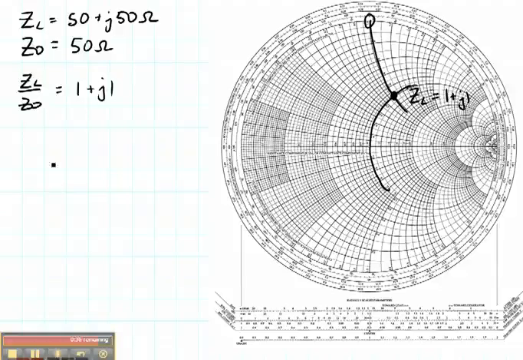Let's find our reflection coefficient at that point. Run a straight line from the center through my point, just like this. Read the phase off this term right there. 10, 20, 30, 40, 50, 60. Looks like 65 degrees. Read its magnitude by drawing little lines on your paper. Right there, and carrying it down to the magnitude line. Right there. Your magnitude is 0.4. That's your reflection coefficient. 0.4, angle is 65 degrees.